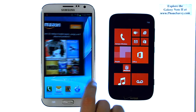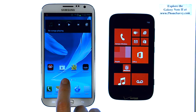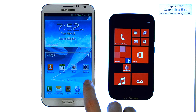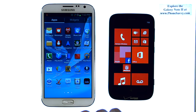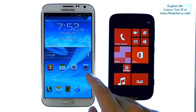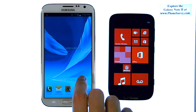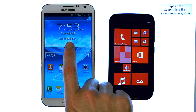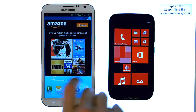Whereas the Android has their applications, 5 different home screens, which you can put your most commonly used applications in. All you do is go to your full apps list, which is in the bottom right corner. You have all of your applications. Just touch and hold the app that you want to move to your home screen, and it will move it there. When you press this button, it takes you back to your home screen, and we can go back to navigating between the 5 home screens that we have customized with our most popular applications. You can also have widgets, which are the running applications, like they have here for the Amazon widget.